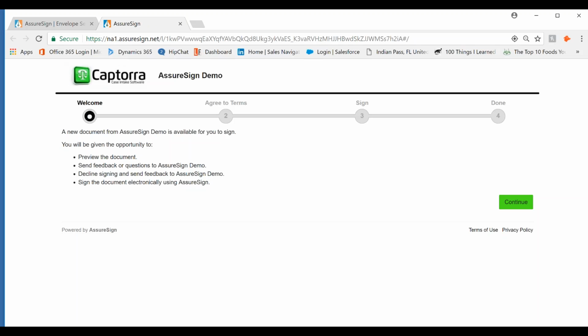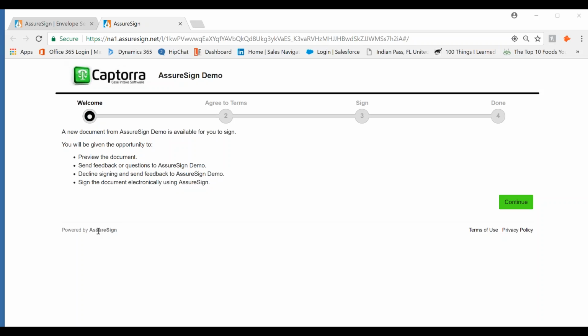The next thing that you're going to notice is a few ways that makes the signing process even quicker for your customer. First one is going to be the white labeling process. They're not going to have a lot of questions because you're going to have your logo and colors throughout the signing process. As you'll see, we do have for our demo account Captora with their logos and colors. The only thing they'll see of AssureSign is in the bottom left-hand corner, powered by AssureSign.